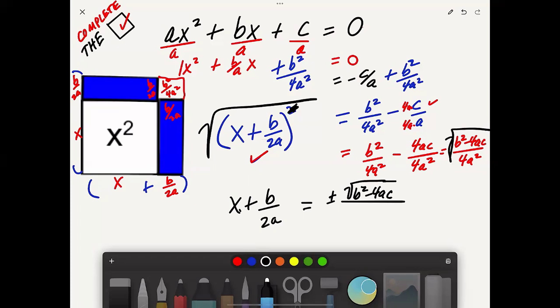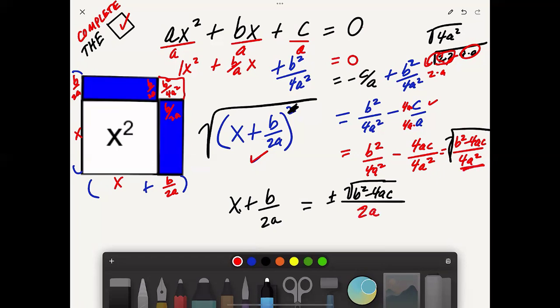And then I take the square root of the 4a squared part, because this is a perfect square. So remember, if I take the square root of the denominator, basically what I have is 2 times a, and I can pull out, just like we've been doing to simplify, a 2, and I can pull out an a, and then there's nothing left inside. So this part here just becomes 2a.